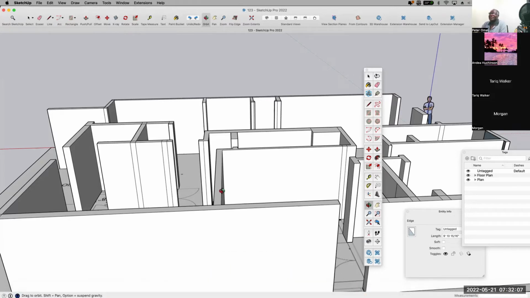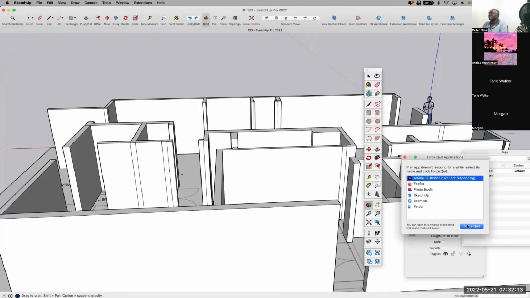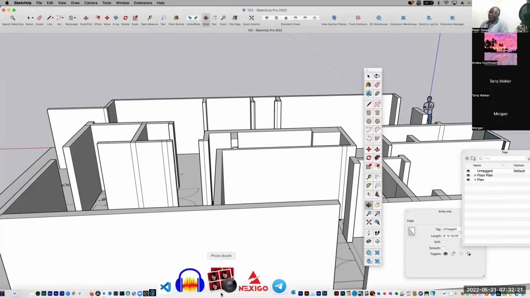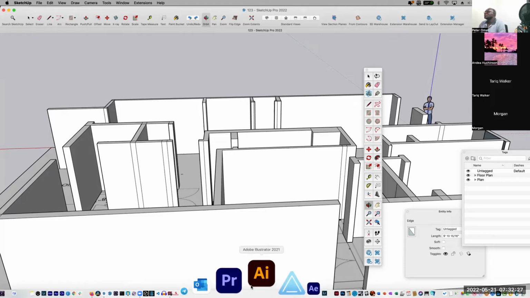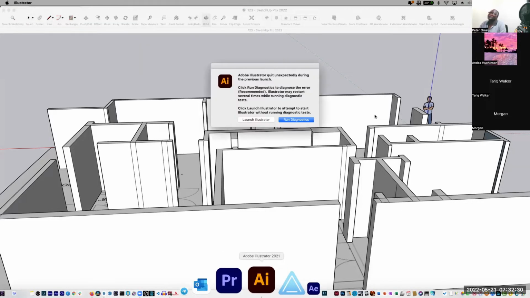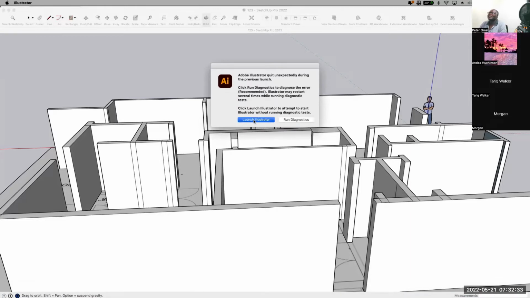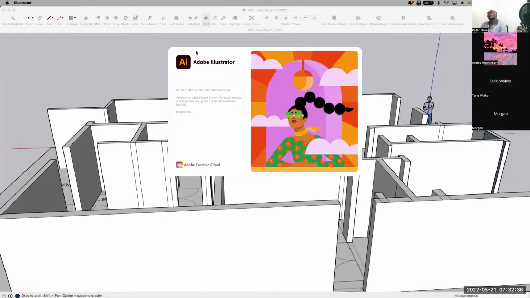My Illustrator is coming up. I hope. What's happened, taking so long? Oh, it's not starting up. Tariq, you finished your stuff? Sir, I just got the SketchUp to work. My trial had ended. I've been going back and forth, but I finally got one to work on the Mac. I got the full version. Okay, that's beautiful.